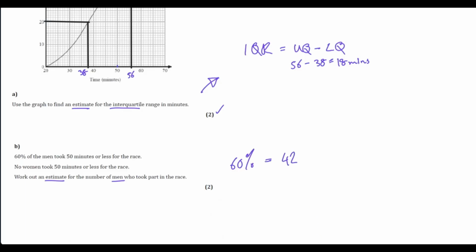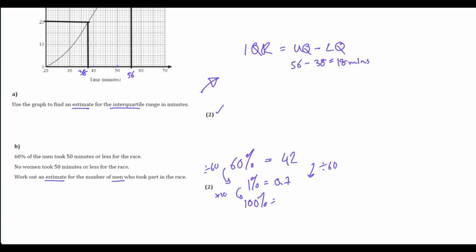It's a bit of a percentage part here. And then what we want to do is work out 100% or the original amount. We could work out 1%. Divide by 60 both sides. If I divide by 60 both sides, I get 0.7. Then for 100%, I just times it by 100.